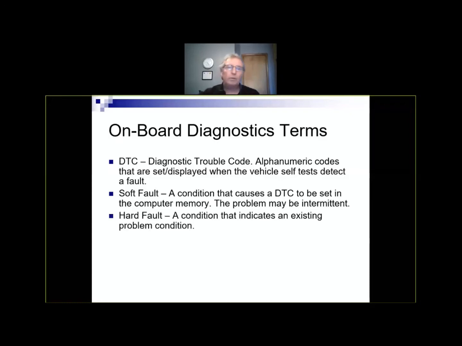The other term, of course, is hard fault. Now a hard fault doesn't mean it's hard to fix. That's not what the term hard fault means. What it means is the problem is not intermittent, right? The problem exists right now. So if I took a pair of side cutters and I walked out and I cut the wire off of one of your fuel injectors, that problem is there. It's going to be there. It ain't fixing itself. And when the car comes in the shop, the tech is going to be able to see there's a problem there. You'll have that misfire. You won't get the correct signal to that injector. A lot easier to find and fix.